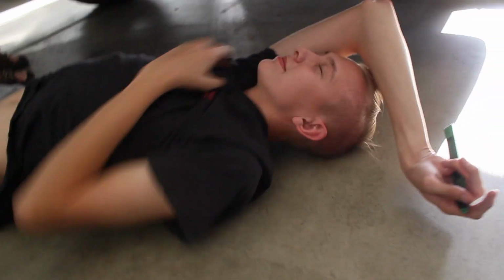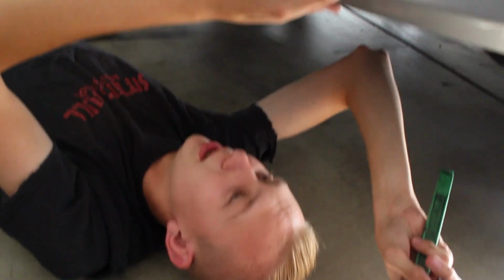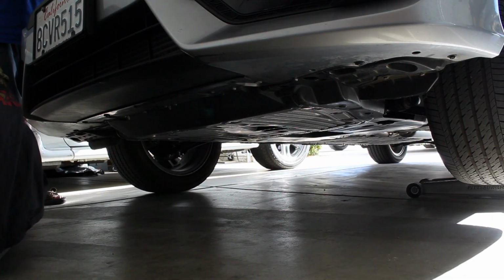So I jacked the car up and now it's just sitting here above me, about to crush me. Taking off all these little clips so we can take off the bumper, because we're gonna take off the bumper to get to the little grill insert. I'm incapable.